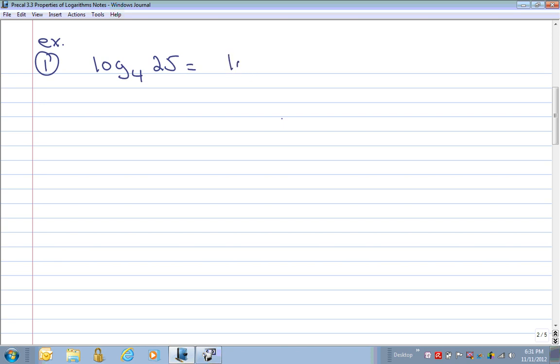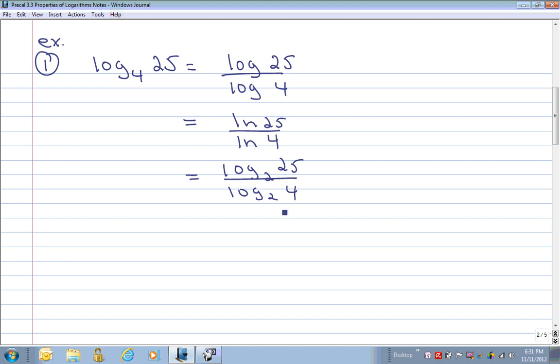We could write it as log base 10 of 25 over log base 10 of 4. We could rewrite that as ln 25 over ln 4. We could rewrite that as log base 2 of 25 over log base 2 of 4. Now we would have the same problem in a regular calculator with log base 2. But those are just several things, and they're all equivalent, and I wanted you just to understand that. If we need more explanation and that is not clear, then ask me in class. Let's move on to the next topic.